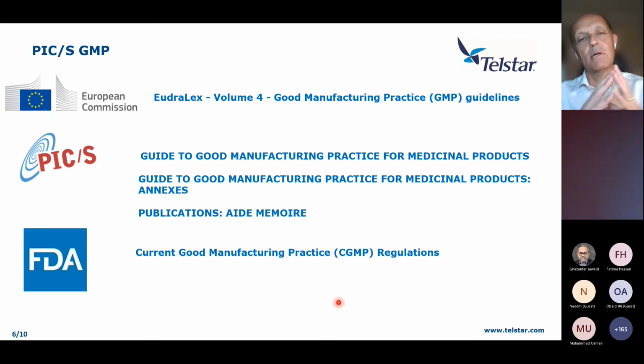But what is the meaning of that? Well, we have to adapt ourselves when Pakistan gets into PIC/S. If the country wants to comply with PIC/S standards, and you have seen that we are always talking about GMP for PIC/S, this means you will be complying with European GMPs. Is there a different way to work? No, it's not a different way. If you want to be part of PIC/S, you must comply with PIC/S GMP, which means you must comply with European GMP. As Dr. Obaid said, this is a good point ahead.